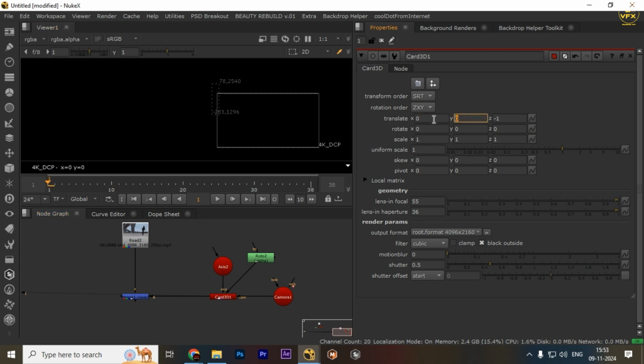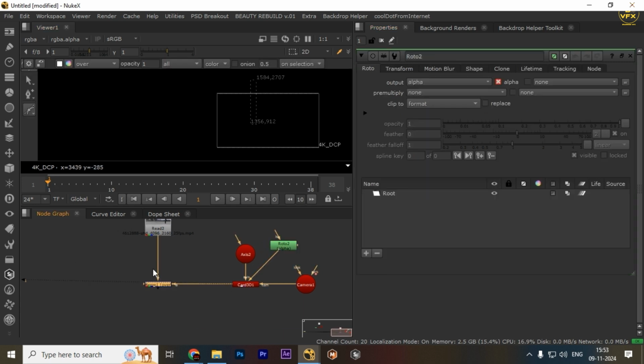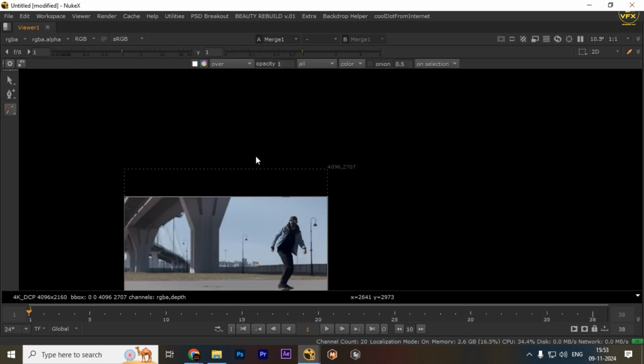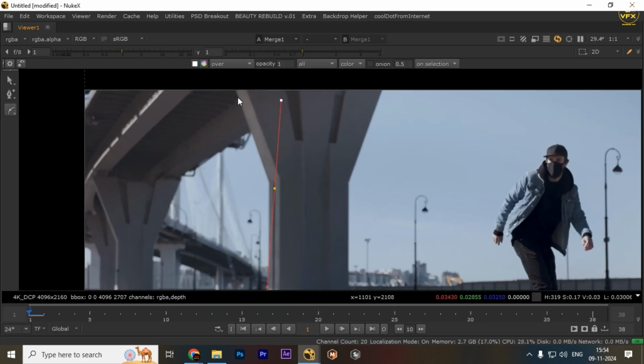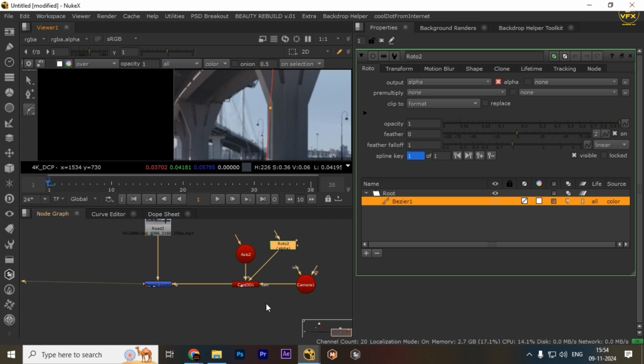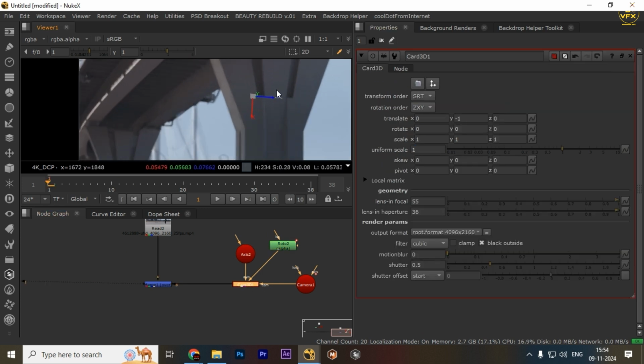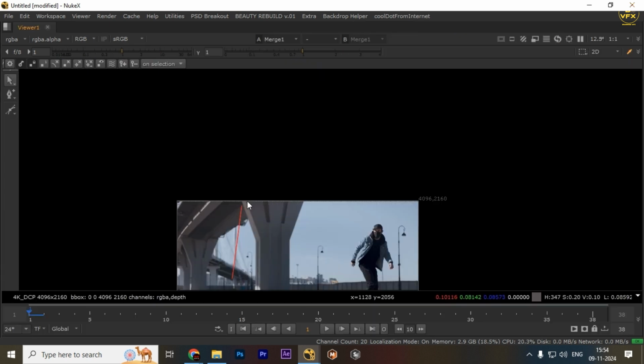See, for example, if I just view this, this is the x value, so I'm getting just z, right? Now okay, let me take here, right? Now if I view here and do some roto, I can take the roto, but it's not fully right, because as I told you earlier, it's an axis, so I need to rotate it. See, the axis is here, so I need to rotate it also. So I am rotating it in x, see. Now after this, if I view this, it's here.